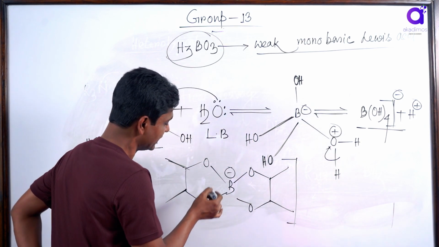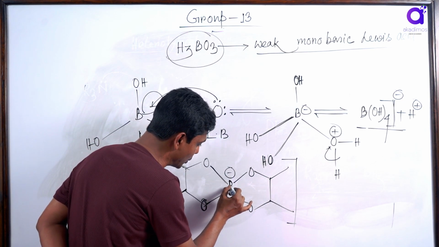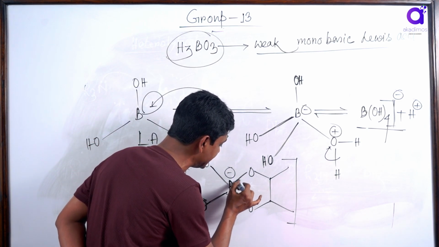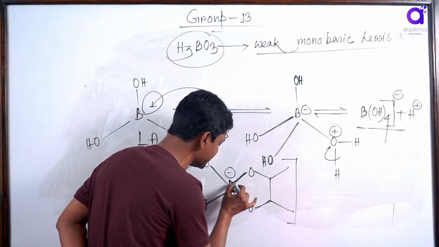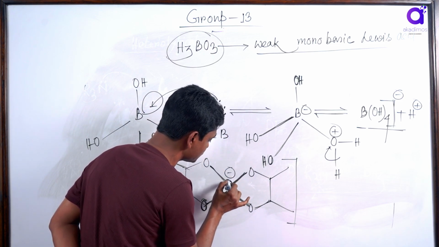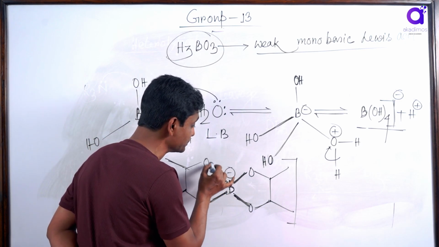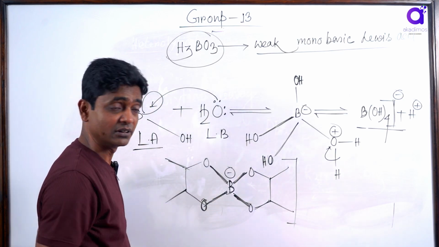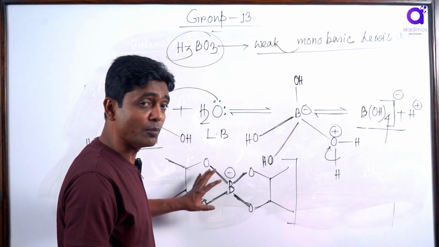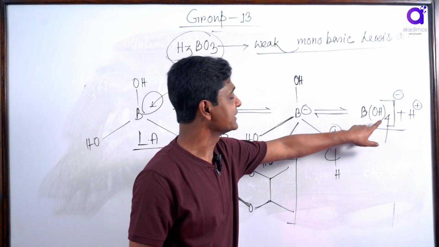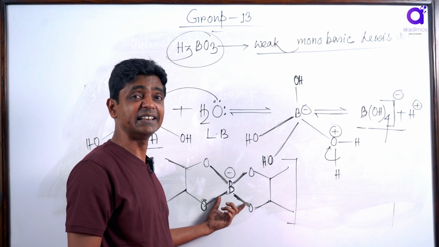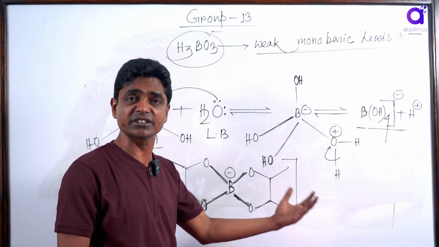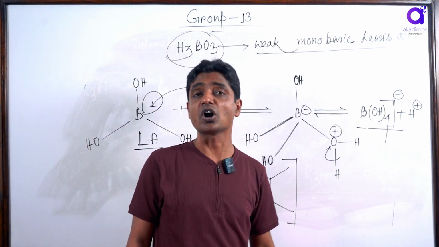And it is highly stable. Since you know spiro, here the boron is the common atom of the two 5-membered rings, and these bonds are highly rigid in spiro. Due to rigidity of the bond, although it is tetravalent, steric hindrance minimizes. That's why it becomes highly stable. The spiro complex formed by this tetrahydroxoborate is highly stable. Due to its high stability, due to conjugate base stability with syn-vicinal diol, it becomes a strong monobasic acid.